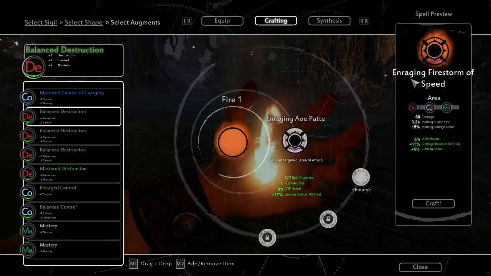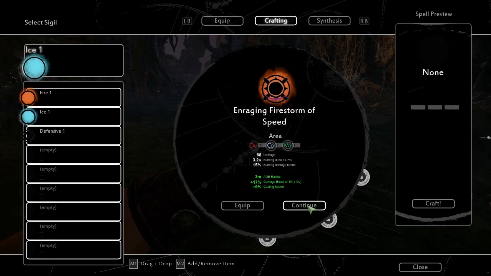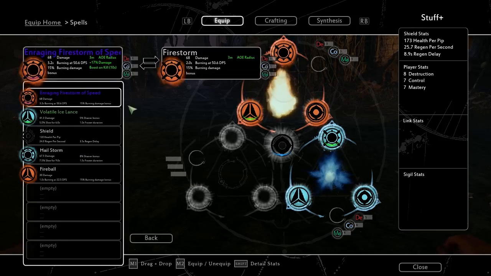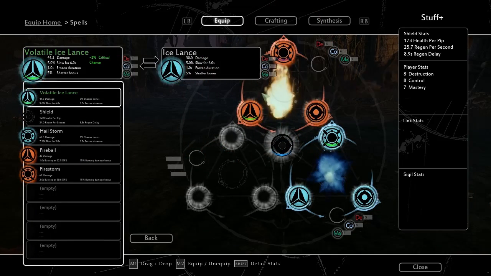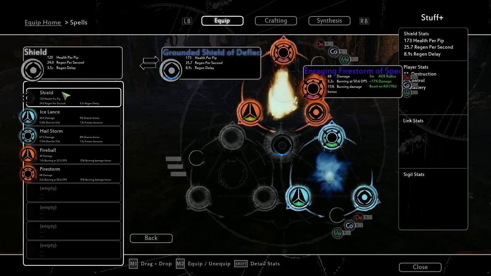So we're going to do the Enraging Firestorm of Speed. It's a damage boost on kill for 10 seconds when I kill something, and I also get a casting speed. Let's craft it, and we get that there. And then if we just click continue, I could actually have just equipped it from there, but I thought I'd do it this way just to show you. Click on spells, there it is, and we will shove it in the slot. You can also just right click on these, and automatically place them in the areas as well. There we go. Job is done.